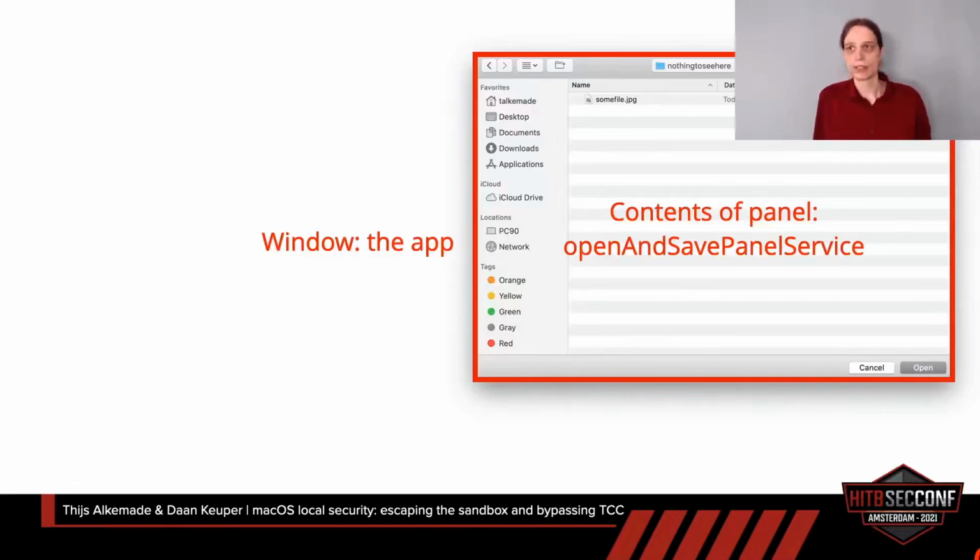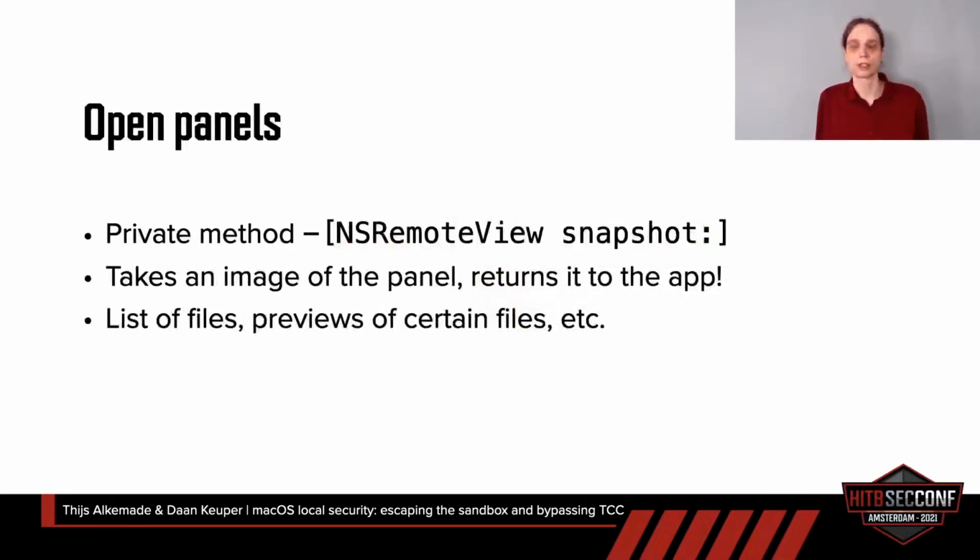So then the application can save your file or open it temporarily. So I think this is a very interesting security boundary that probably hasn't received much attention yet, but it's quite important for sandboxing. One thing I noticed was that this is all entirely a private API. There's no public part of this that you can use. And one of the important classes in this is the NSRemoteView. This is the class that is providing the drawing of the contents of the panel. For macOS, for Objective-C classes, you can inspect at runtime the methods that it supports. So even though it is a private API, you can look at all of the methods it has.